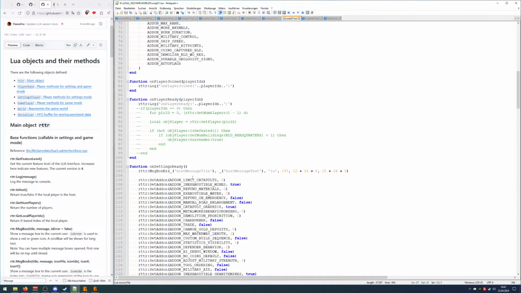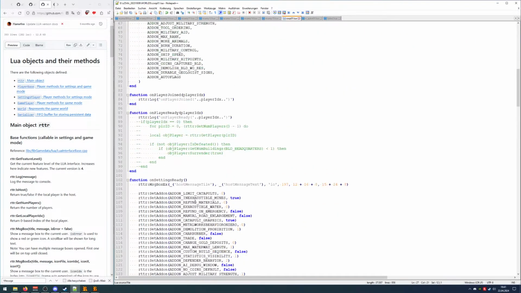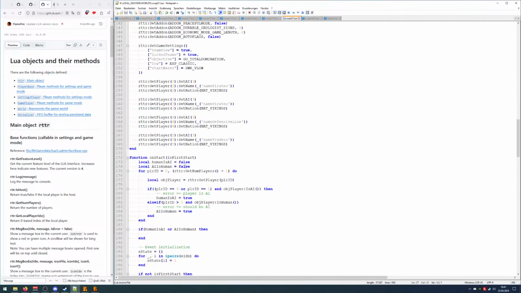So let's create a message. Local error message. It's an empty string in the beginning.